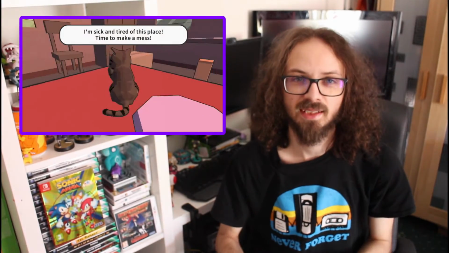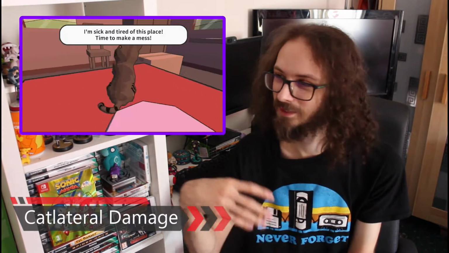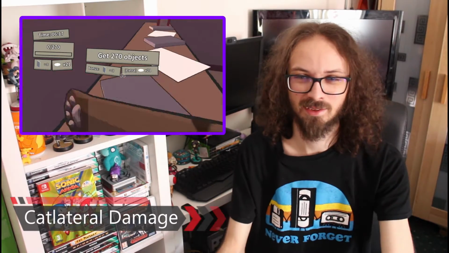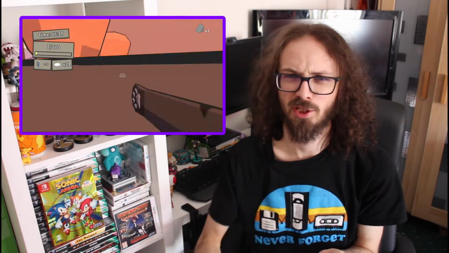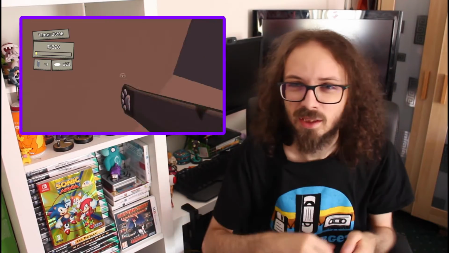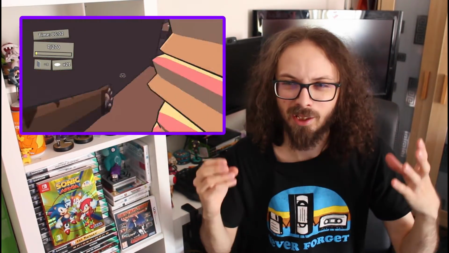Next up is Cat Lateral Damage. You get it? Because it's about a cat that does lots of damage. So you basically play a first person cat house destroying game. You play as a cat, you're given objectives like destroy so many dishes or so many plates. You go around, you can swipe your paws like this, you can jump, you can get new abilities like I can jump higher. And it's good fun.